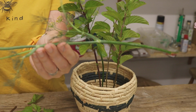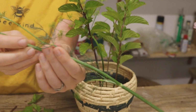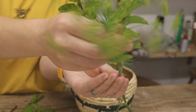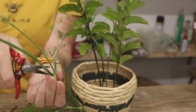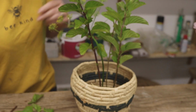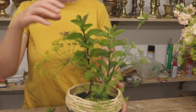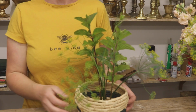So when you've got stems like this, you can see it's got new leaf coming here, new leaf coming here, and then the flower head at the top. I would get as much use out of this as possible. Chop it into pieces. Then you've got the floaty bit that can sit. Oh, you'll see it later, but right, that's a better angle, isn't it? You can see it now. So 3 pieces of mint and 3 pieces of dill so far.